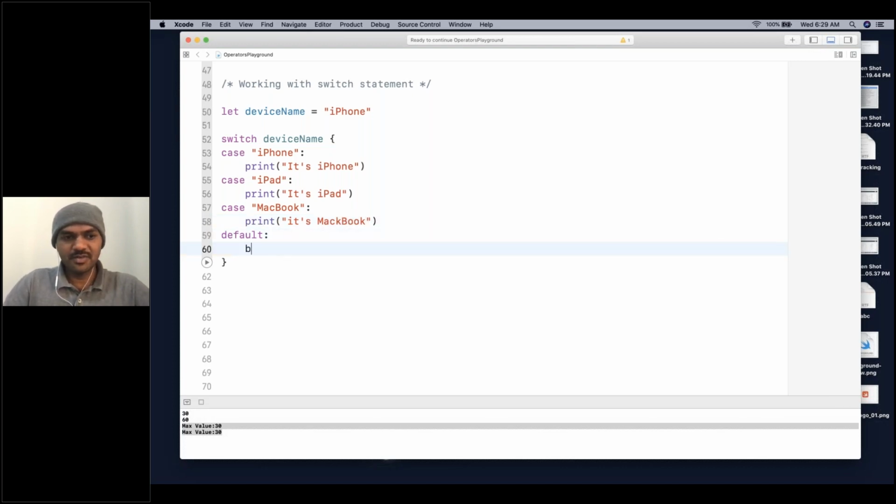Default break, or I will write some statement also: no any device.